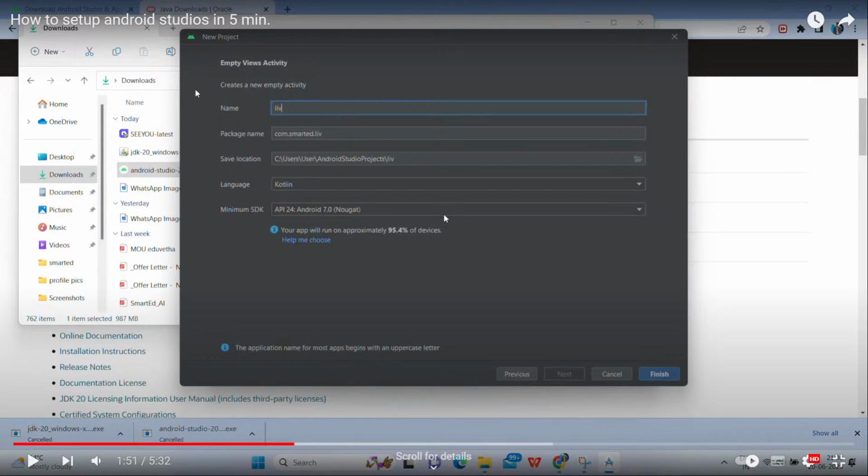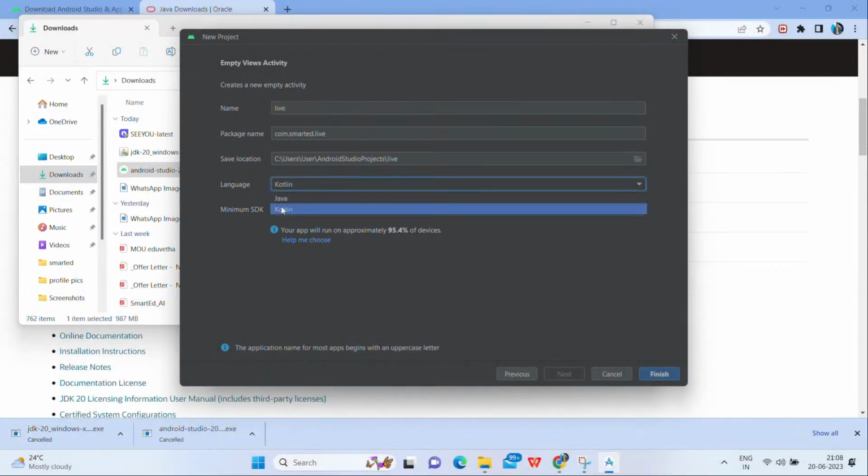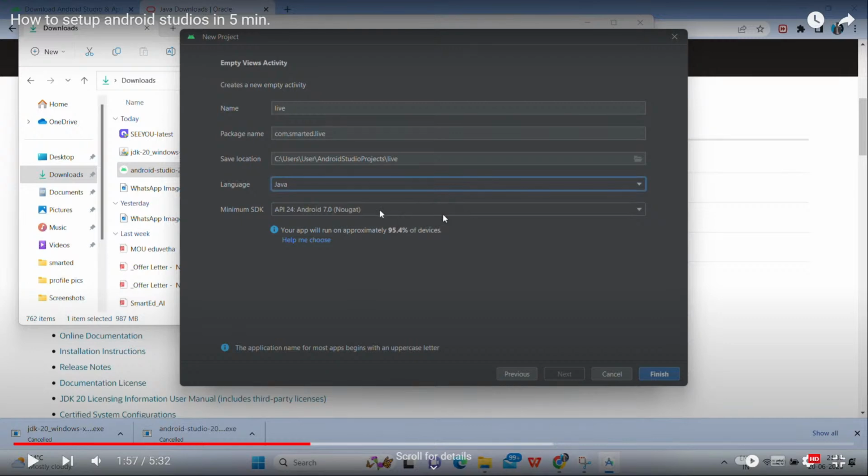In your case, you can use your name as well, because this is the link that will be reflected on your Google Play Store. Then you can see the location where you are going to save the file. Then you have to change the language here. It's Kotlin by default, and you have to change it to Java, because we are going to do the coding in Java.